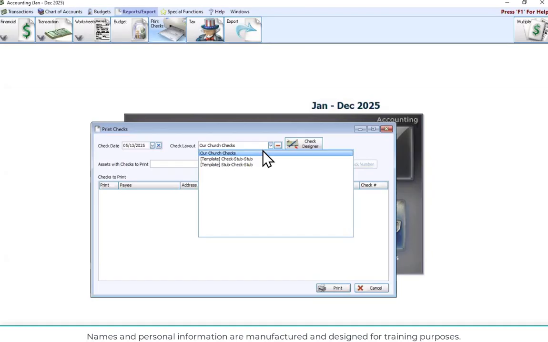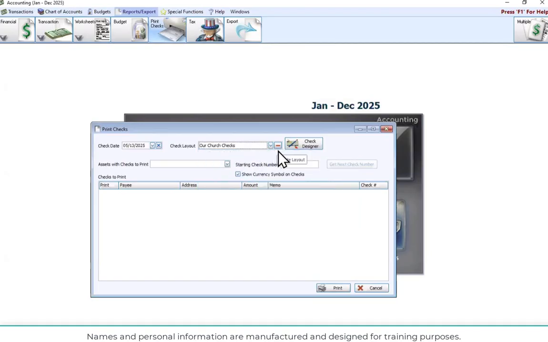So let me take a look here at my notes here. Yeah, so you see how you can't overwrite one of the layouts, one of the templates. You just have to create them. And folks, you can create as many of them as you wish, because you can always come in here, choose one of the ones that don't say template on it, click the delete button here, the little minus sign, delete layout, and it allows you to zap that out of there. Okay?